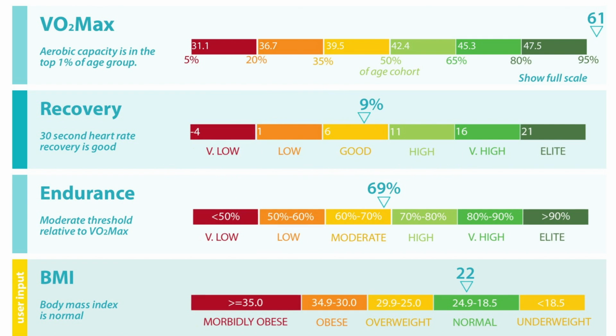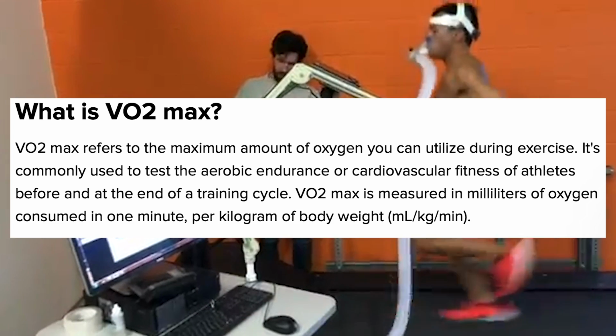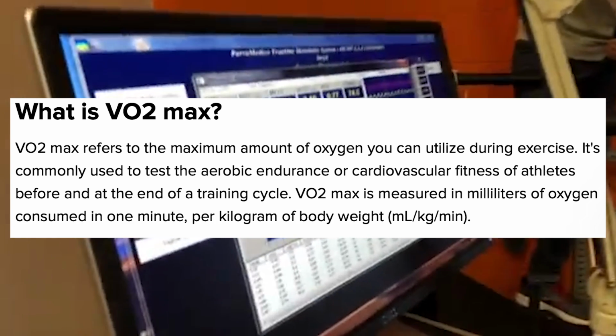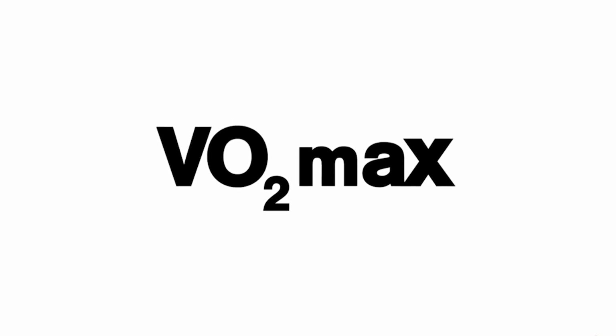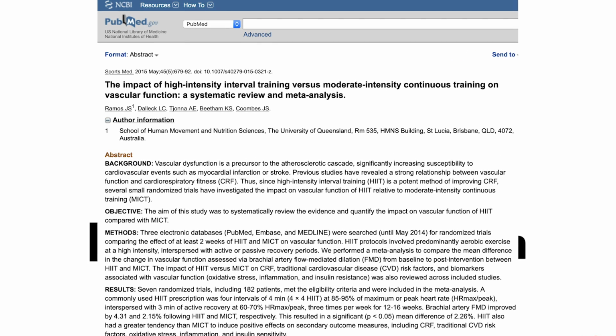How intense should your high-intensity intervals be? In the scientific literature, with regards to HIIT, there's a reference to an important term, VO2 Max, also known as the maximal oxygen uptake. It is the measurement of the maximum amount of oxygen a person can utilize during an intense exercise. Research shows that you need to reach between 80 and 100% of your VO2 max during your high-intensity intervals to reap the majority of HIIT's benefits.